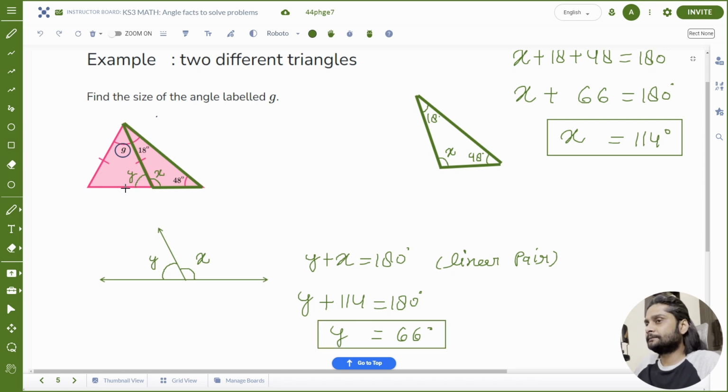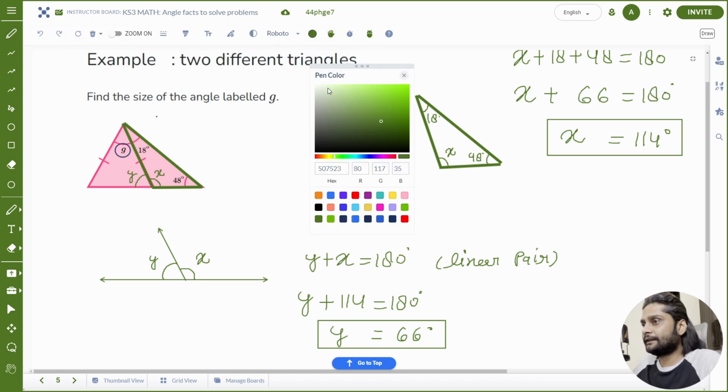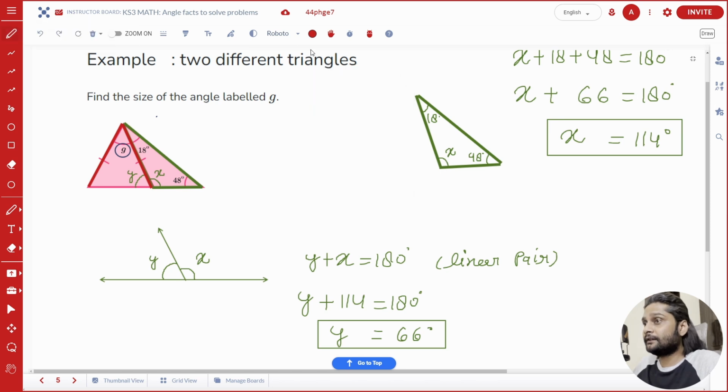That's my y angle here. Once you know y, students, you also realize that the initial triangle given here is an isosceles triangle. How do we realize that? Because they've given the two slashes on the two opposite sides. The two slashes simply mean that this line is equal to this line. So if it's an isosceles triangle, we can consider opposite angles to be also equal. So this is also y actually.